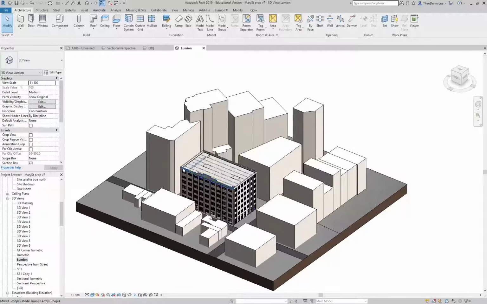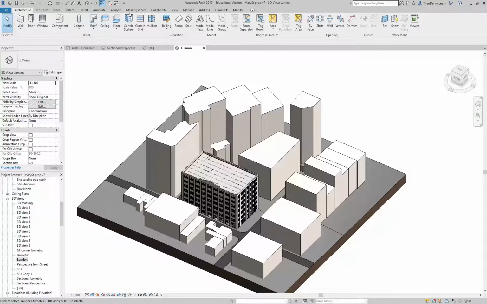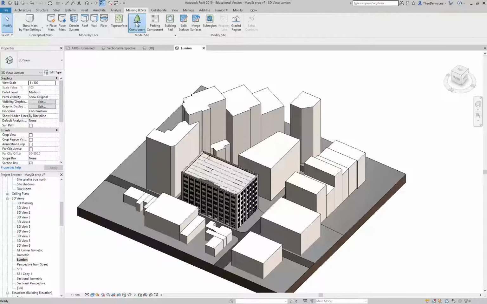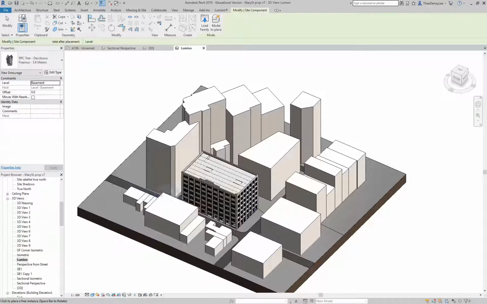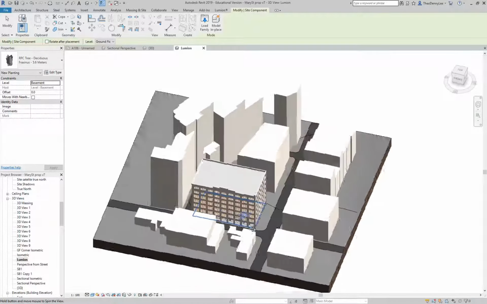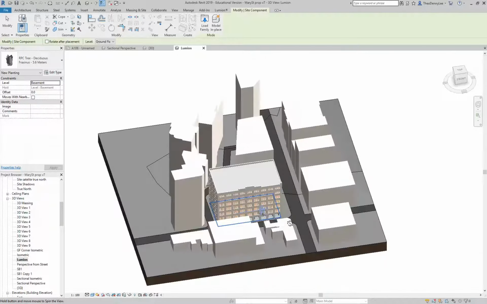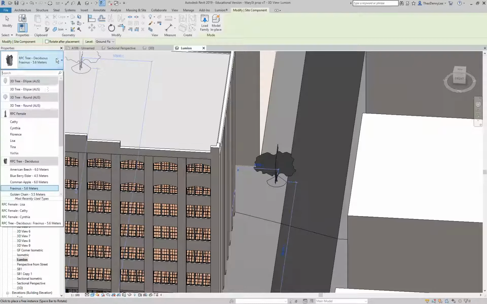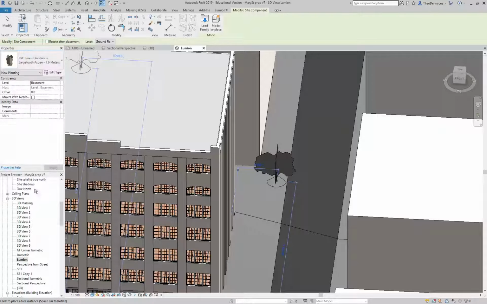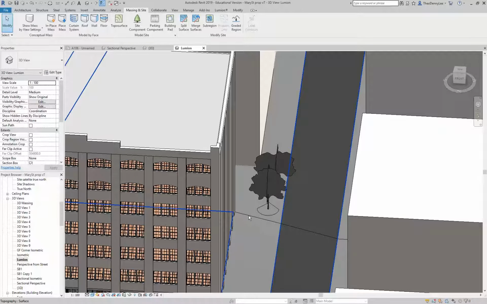And maybe just to make it even clearer, I might put in a couple of trees. So I've got the massing and site. I'll go to site components and then just choose some trees. Anything really, doesn't matter. So I know there aren't many trees in this area, being downtown Surrey Hills, but I'm sure there'd be a couple on the streets there, so maybe I'll just put a couple onto my footpath there. I've got a couple of trees.